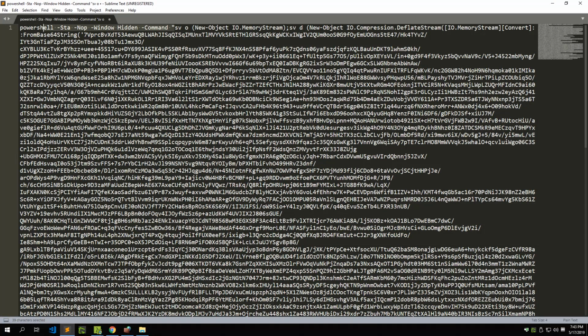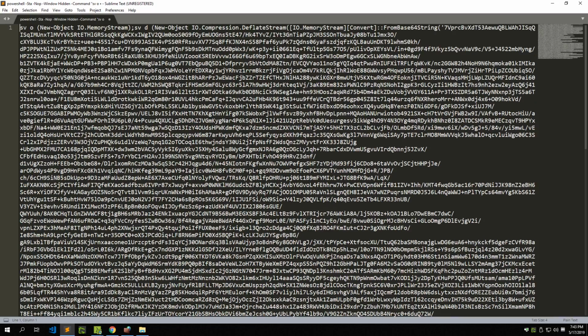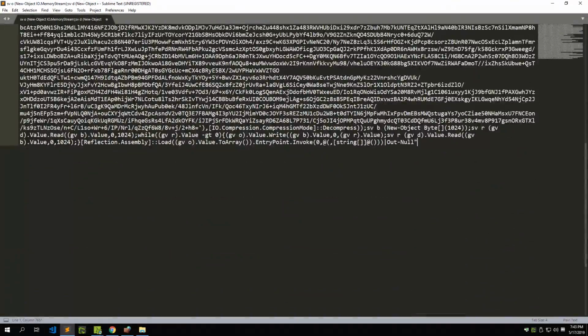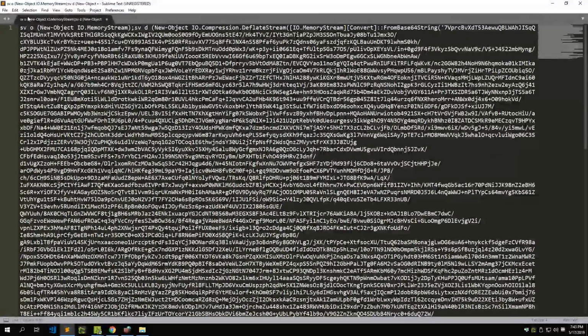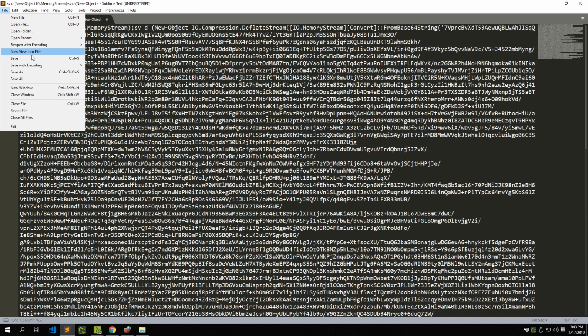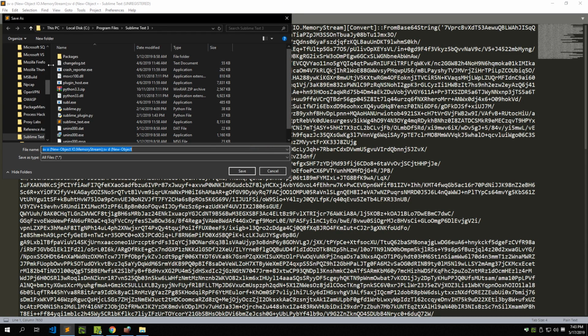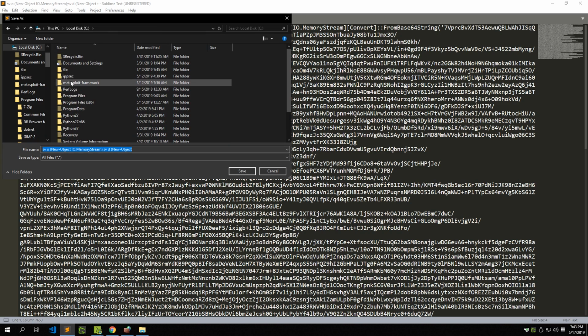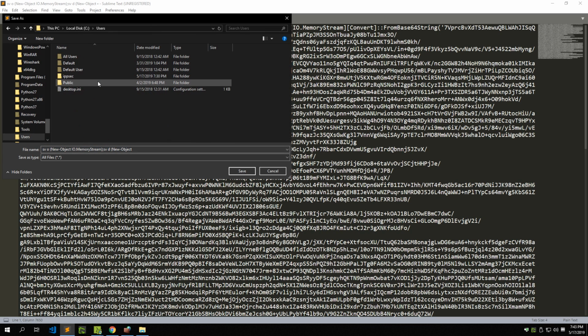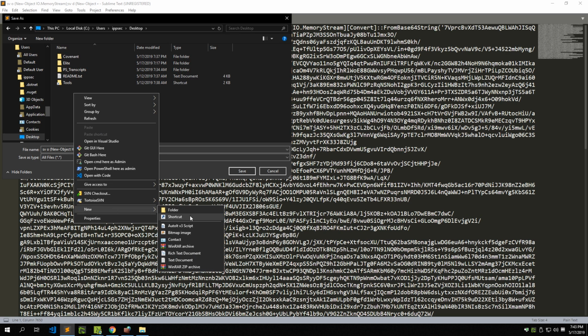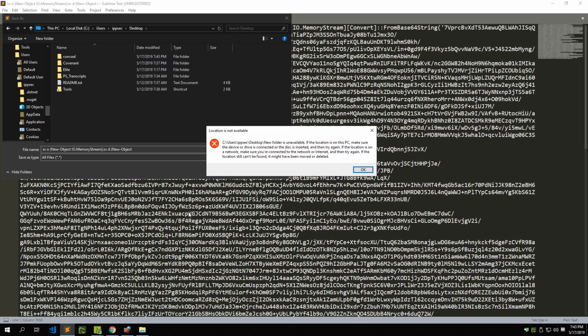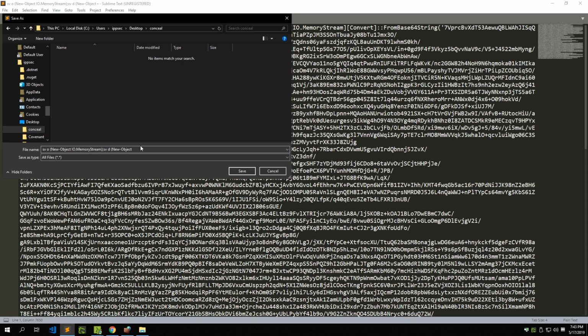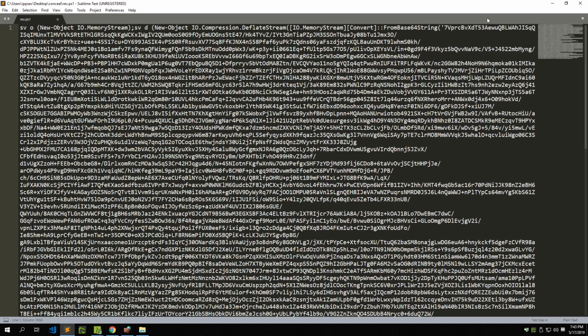We don't need this PowerShell stuff. It's not doing like encoding or anything, so we can just get rid of that. Get rid of this last parenthesis, so we just have raw PowerShell, and we can save as. Let's go into C:\users\ipsec\desktop, and we'll make a directory called Conceal. And we'll go in here and save this as rev.ps1. So we got the PowerShell script done.